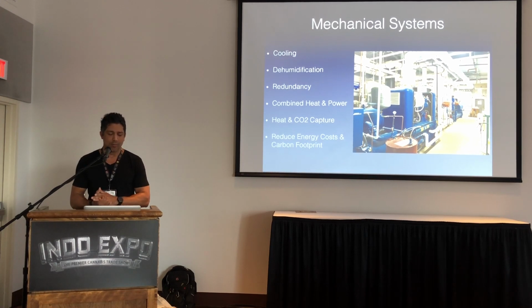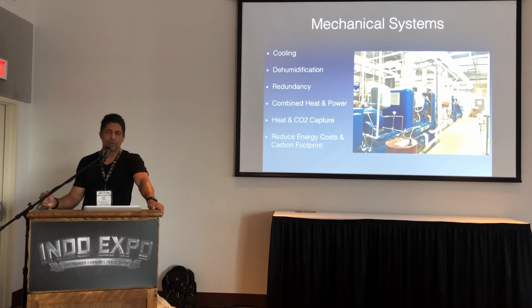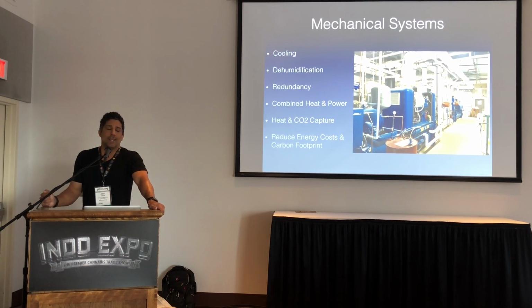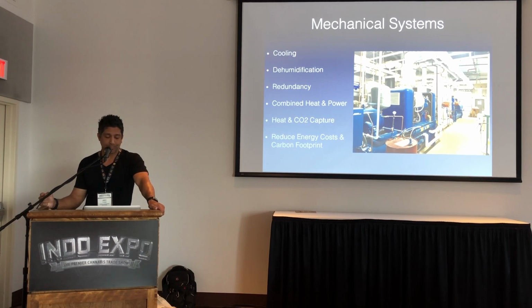In the systems that we design and build, we use a lot of options with natural gas. We do heat recapture on a heat exchanger that we pump back into the hydronic system, which is part of dehumidification. So they're highly efficient. They cost about 25%, 30% more on the front end, but your ROI is going to happen a whole lot faster, because we've seen savings anywhere from $10,000, $15,000 a month up to $30,000 or $40,000 a month on the electric bill. And at the end of the day, that's a lot of money in 12 months, and that will affect your bottom line.